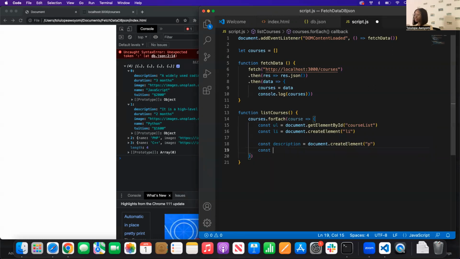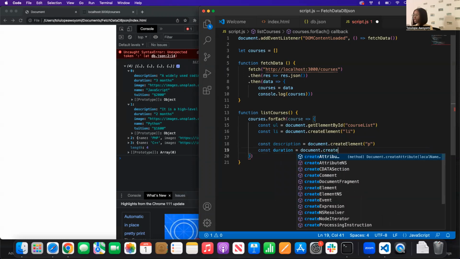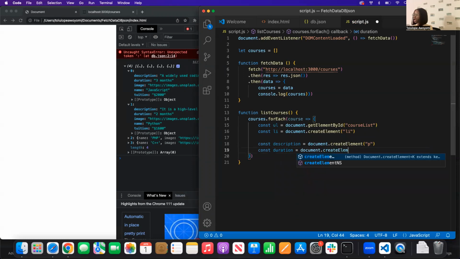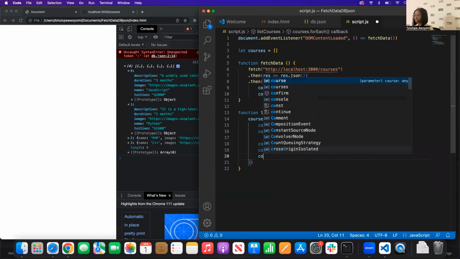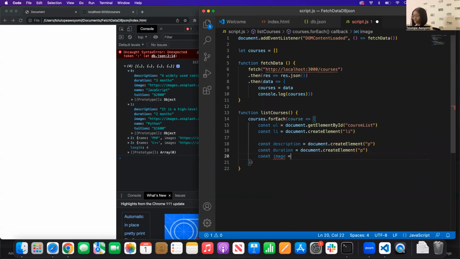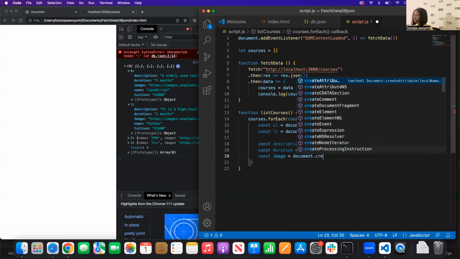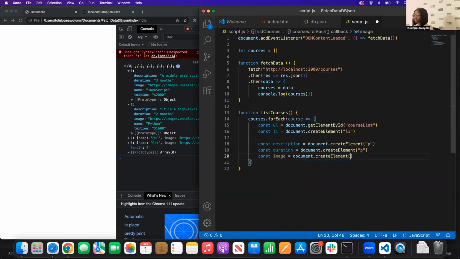Next is duration. So const duration will be document.createElement p. Next is image. So this is going to be different because I'll say document.createElement image tag, not the paragraph tag.